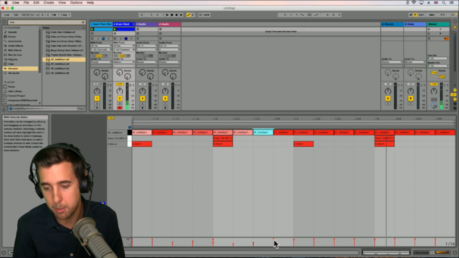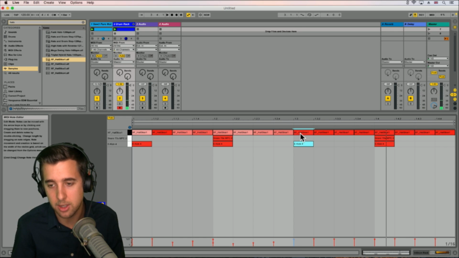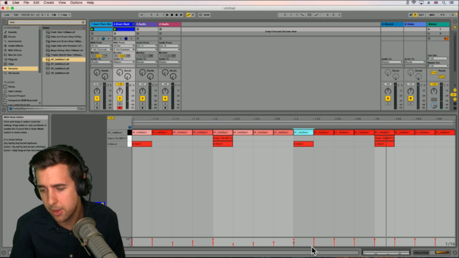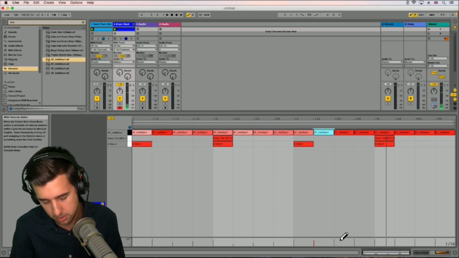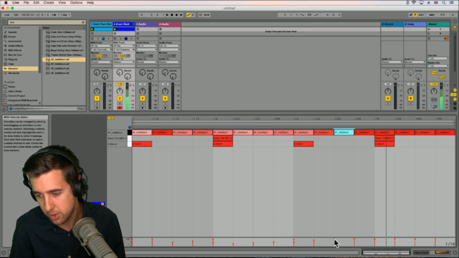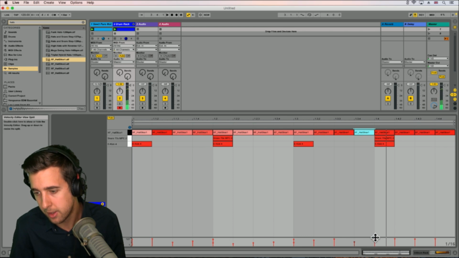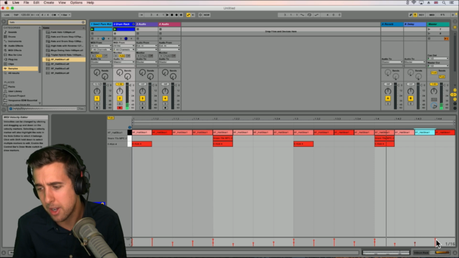Because sometimes, for example, here there is a kick drum and a hi-hat. I don't want to change the kick drum, I want to change the hi-hat. So if I select the hi-hat, I can change the velocity down here. This kind of thing. Just to get a bit more of a roll, make it sound less robotic, make it sound a bit more natural sounding, because this is quite a natural sounding hi-hat.